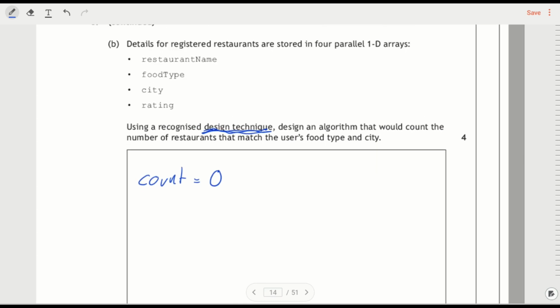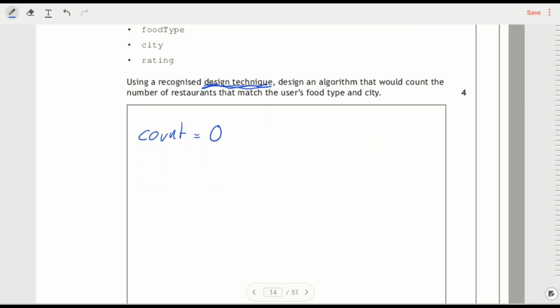Relatively straightforward, so we're going to loop for each restaurant. We don't know how many there are. It doesn't say there's 100 restaurants or anything, but it's a design, so we don't need to be super exact. So I could say loop for each restaurant.